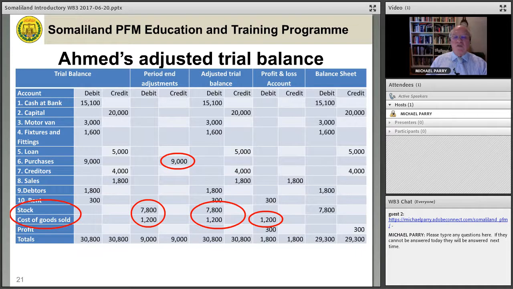The 1,200 is the flow. It's the amount that we've sold. The 7,800 is the balance that's left. So the flow goes into the profit and loss account columns, and the stock goes into the 7,800 columns. And notice that we've now got, I haven't ringed it, but we've now got a figure for profit. Basically, you've got to have that figure to make the balance stay the same, but it is in fact your calculation of profit. And we'll see how that works in a moment. So suddenly, out of this simple trial balance, by making period end adjustments, we've actually generated our profit and loss account and our balance sheet. Which is actually really rather clever.